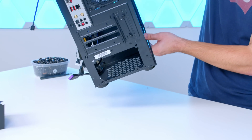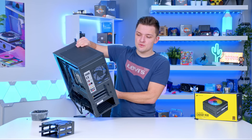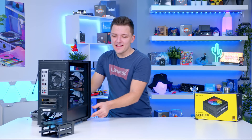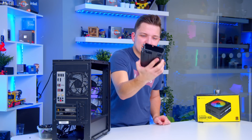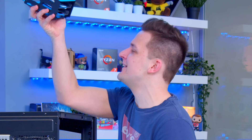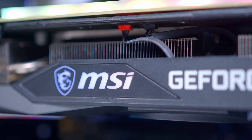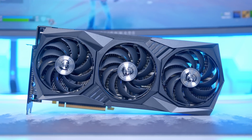Once the board is in, we can bring the case upright — turns out the hard drive cage wasn't screwed in, so we'll want to look at that. The GPU is next up. My beautiful table has been scratched by the hard drive cage — it'll forever sit on this shelf. Next up, the GPU, which we can go ahead and install this time around.